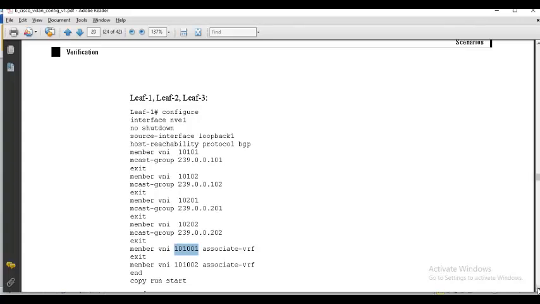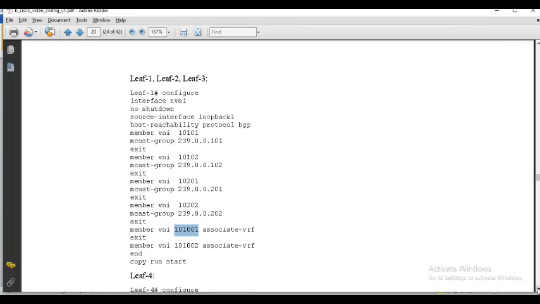Correct. VRF is for saying these interfaces belong to one customer, one control plane. You may have many interfaces. See here, all these are tunnel interfaces. This is one tunnel, this is another tunnel, this is another tunnel, this is another tunnel. This is also a tunnel for one customer. This is a layer 3 tunnel, for layer 3 purpose. This is also another tunnel for another customer for layer 3. We need to say all these tunnels will be using this NVE1.